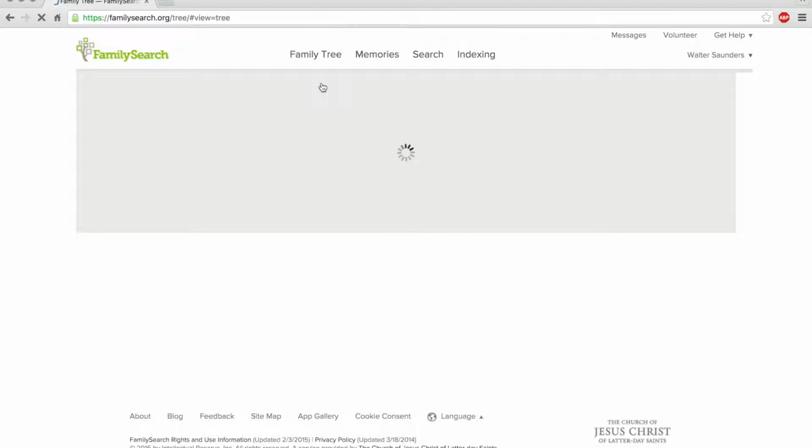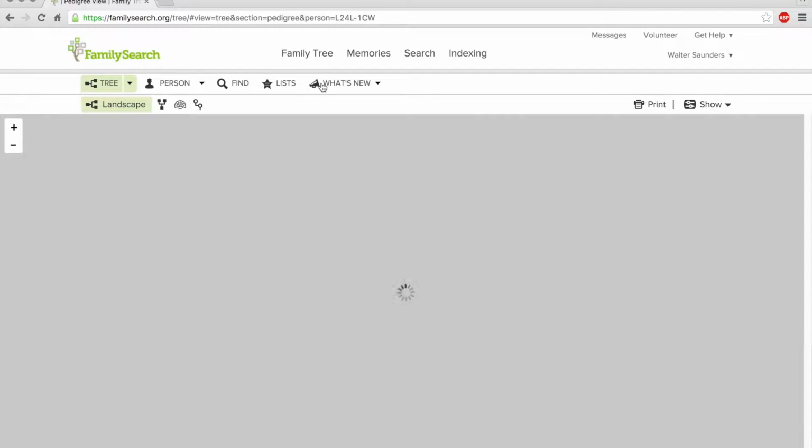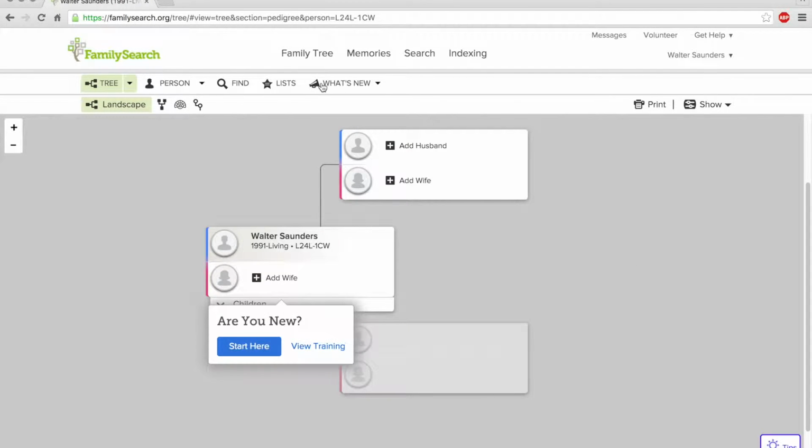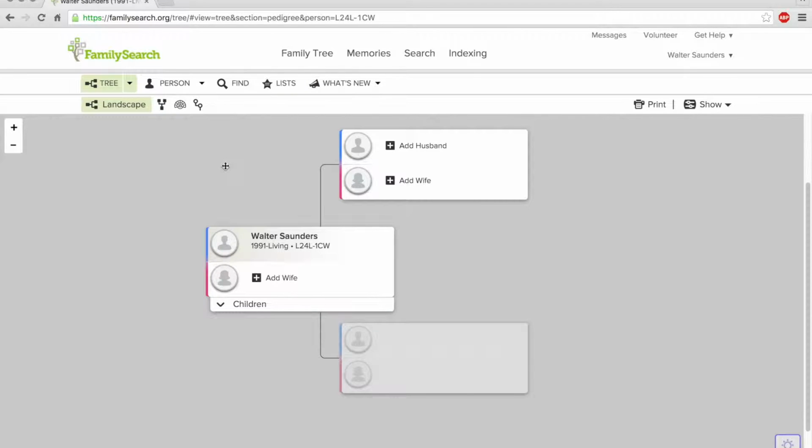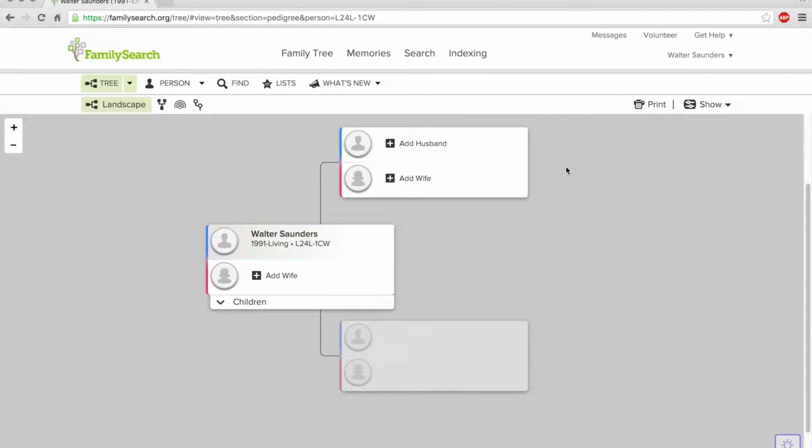On the other hand, a lot of people I know have one or two living relatives missing. And so I want to go over this without clicking on the pop-up to show you how to do that manually using the pedigree view.